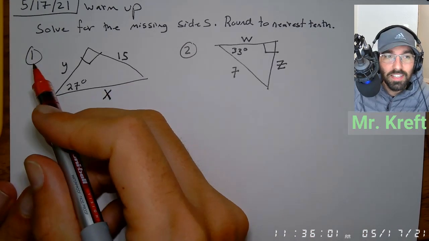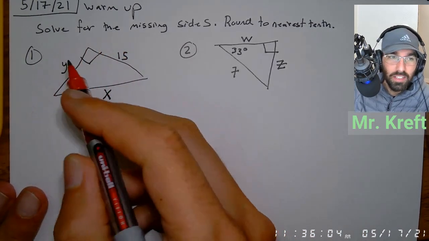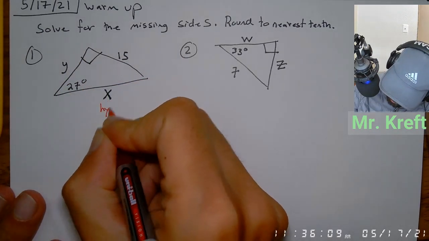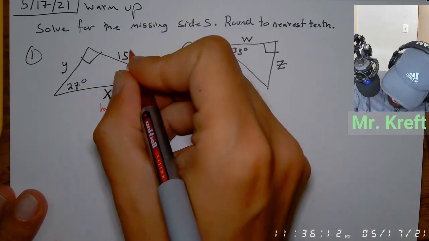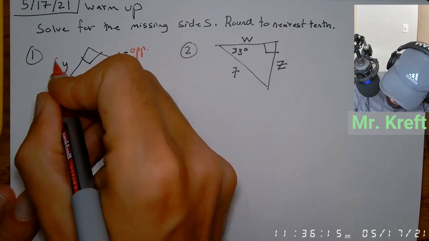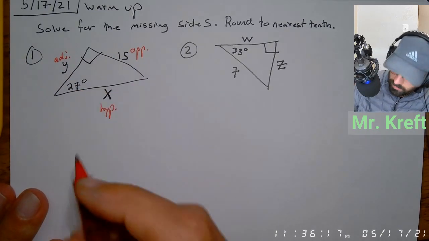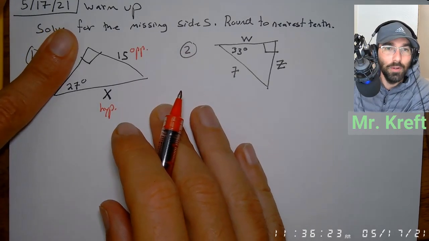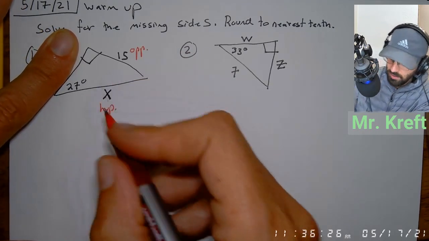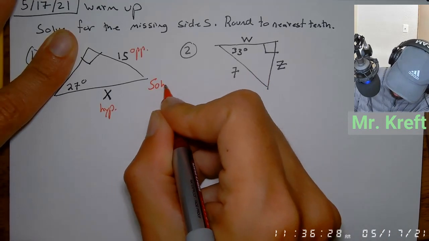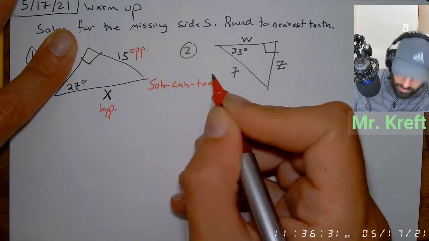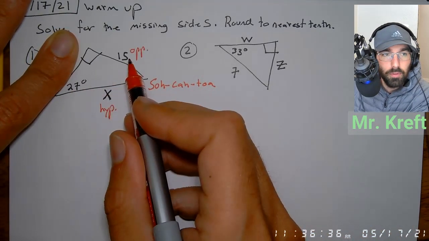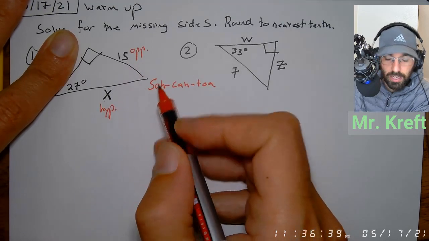Okay, so taking a look at this, I first want to identify my sides. Opposite from the 90 degree, that's my hypotenuse. Furthest away from my angle is my opposite, and then adjacent is the one that's left over. So when you're solving multiple sides in one triangle, you almost want to forget about one of the sides. If I'm solving for x, I'm going to write down SOHCAHTOA, and I always like to write it down at least once so I can look at it. I have opposite and I want hypotenuse, so that's going to be sine.